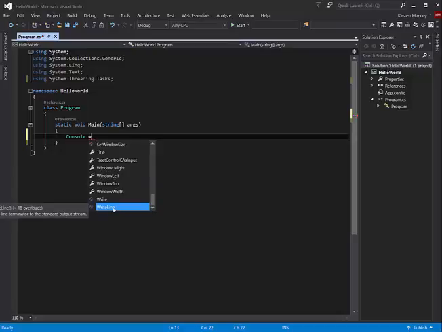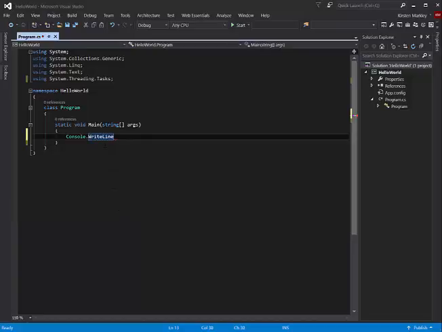As we move along, you'll see that these icons have special meanings for the text that's beside them. It might be a method, it might be a property, and these are things that we'll learn as we go along. Also notice that if I put my mouse over write line, it tries to give me more information about how to use it, and we'll get into that as well. For the moment, I'm just going to double click on the write line. This also makes sure that I spell it correctly and that I capitalize it correctly. So it's a way for us to have clues of what's available to us, and it helps us write code that's relatively error-free as much as possible.